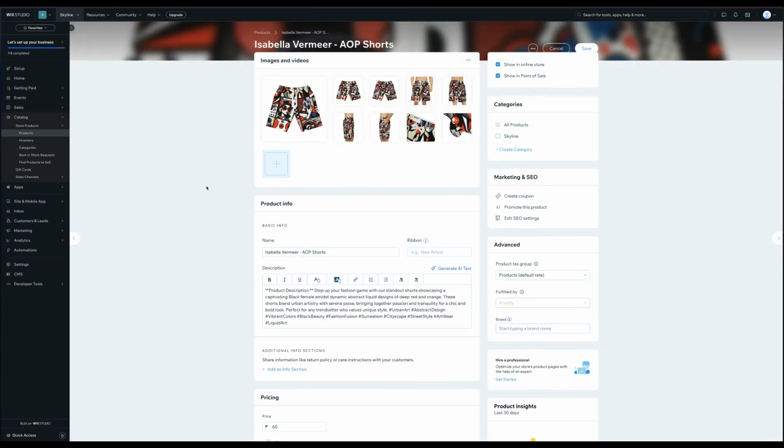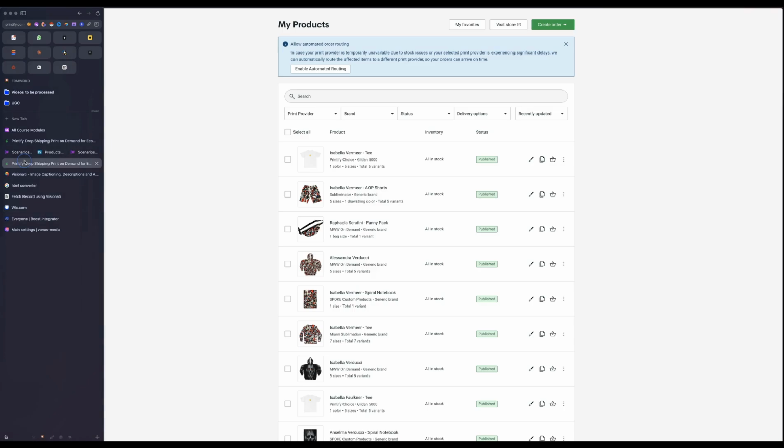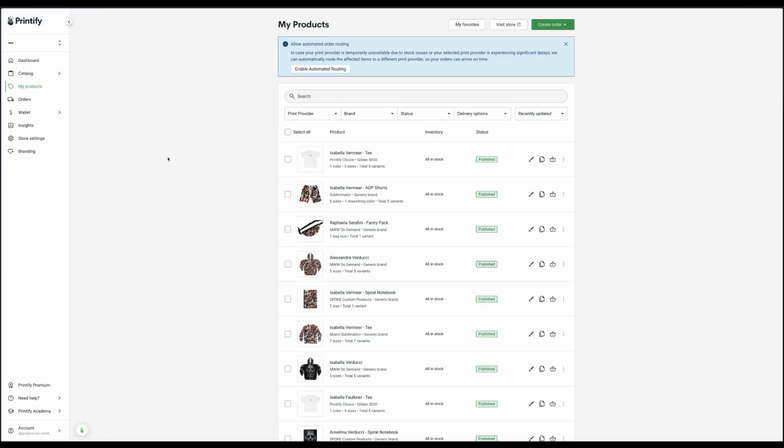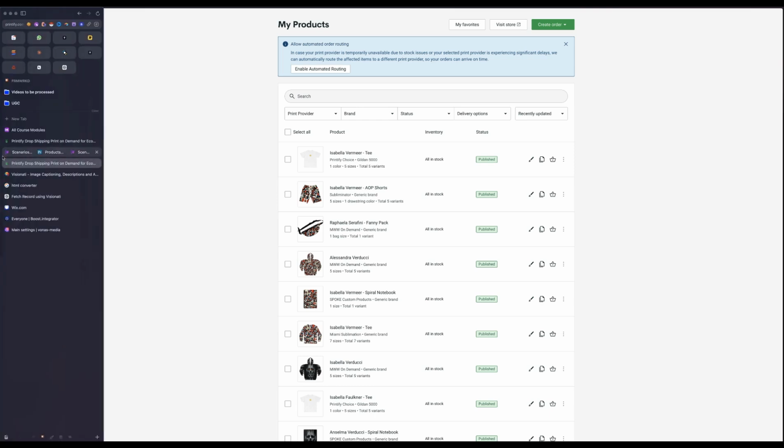If you have a Shopify account, that's totally fine. It's the same process. You just have to connect that with your Printify account here. And if you have Etsy and the other accounts, or you want to publish those images also to Pinterest and connect them then to your Wix account, that's also possible. So this, I think, is working.